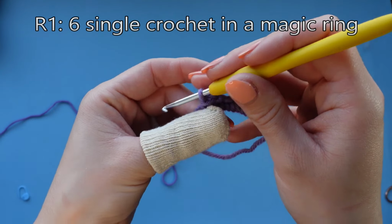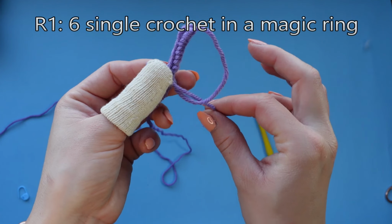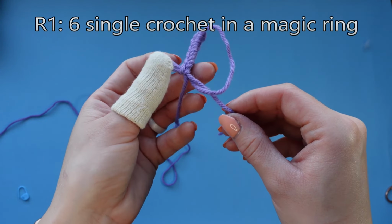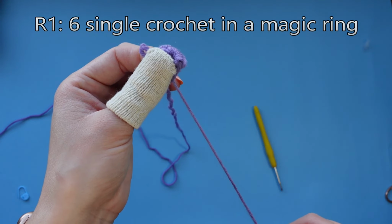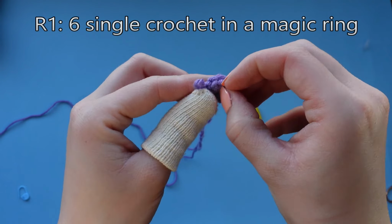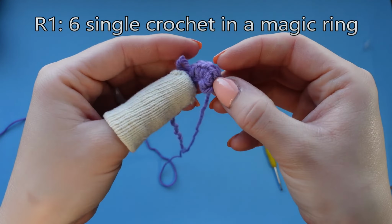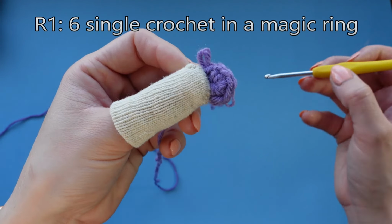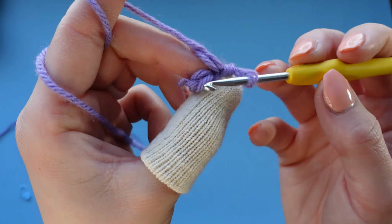So now that you have 6 single crochets, we can close the magic ring. So hold on to the last single crochet that you made. And then with your other hand, pull on the tail, which is going to close the magic ring. You want to make sure the magic ring doesn't twist and get tangled while you're doing this. So make sure everything stays in place while you're pulling the tail. And now you can reinsert your hook, and we're going to carry on to the next round.